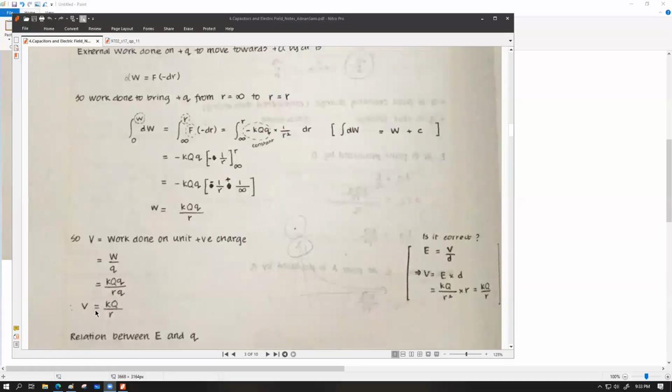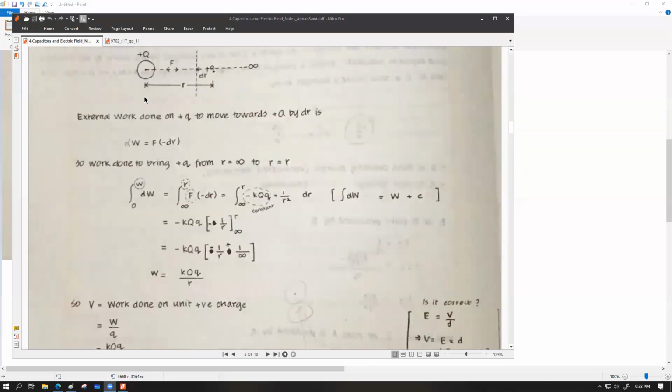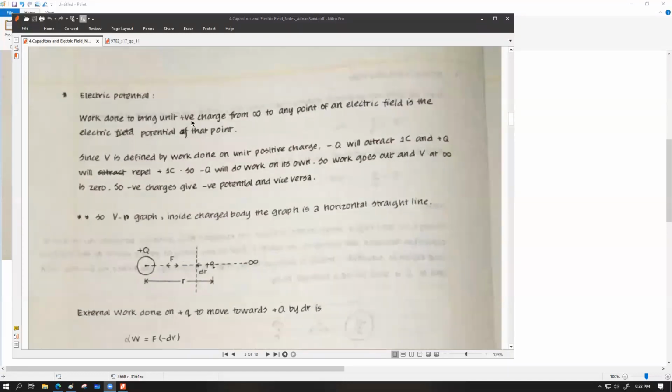Have a look. This voltage equation through this generalized equation came to be kq by r. এখানে কোনো minus sign নাই, right? There's no minus sign, which means for a positively charged particle, the potential will be positive. If you place a negatively charged particle, if your source is a negatively charged particle, that's over here, your test charge is still positive because you have to use the test charge to be positive because potential was defined for positive charged particle. You can make this variable for individual cases, but you cannot make this one variable.